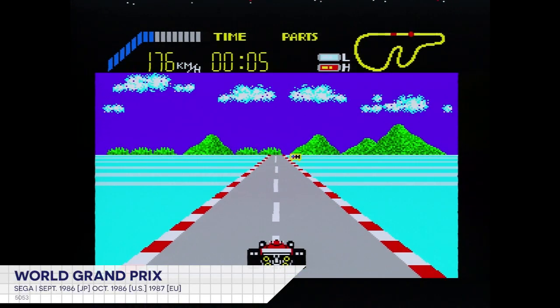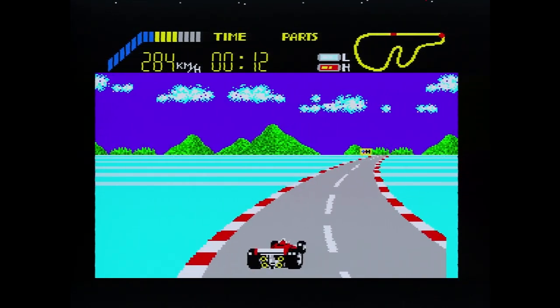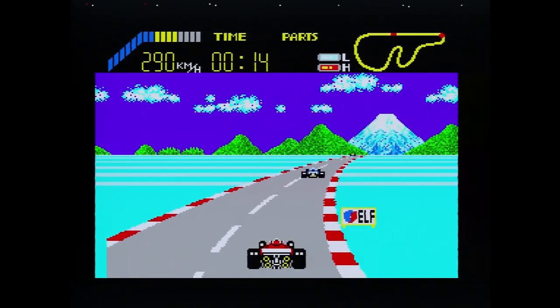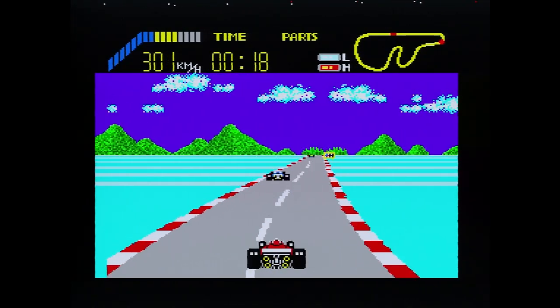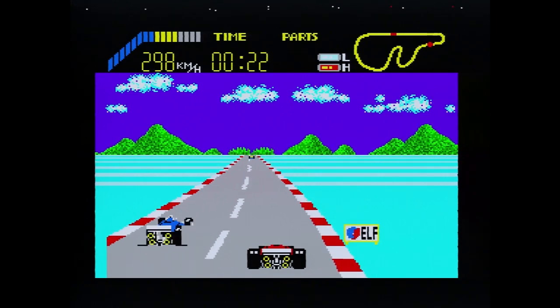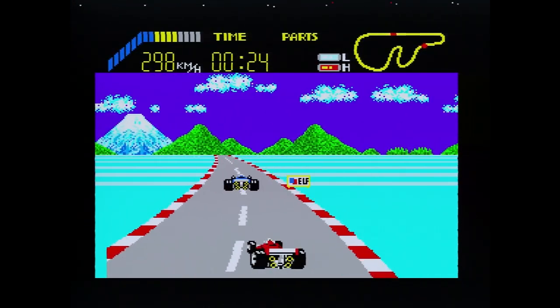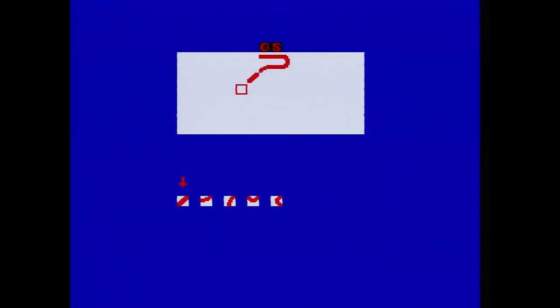Of course, we're talking about a Grand Prix game here, so you have to expect a certain amount of commonality, just given the limitations of the genre. You drive a car in a very wobbly circle, attempting to avoid crashes, and seeking to hit a target time. Voila. But World Grand Prix uses a heads-up display and gearshift system that call back directly to the SG-1000 game. And as with the earlier release, it also includes a track editor that allows you to build your own course and race on it.